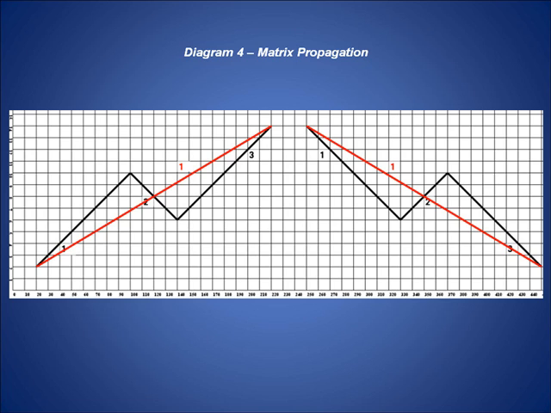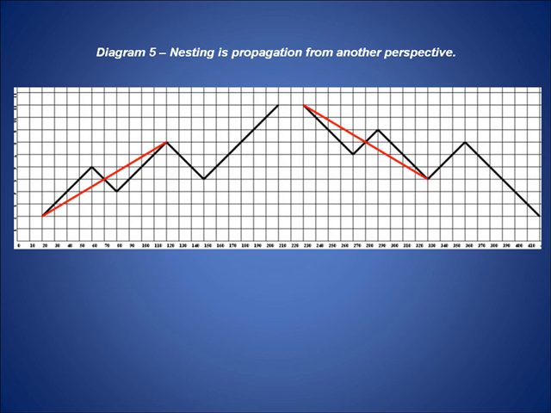Matrices are said to propagate. A 1, 2, 3 matrix once formed becomes the 1 swing to a larger matrix. Thus the 2 swing of the larger matrix would be the 4 swing in Elliott. Nesting is the same as propagation, but from the outside in. Matrices propagate and smaller matrices are said to be nested in larger matrices. You may conceptualize this as the interaction of traders at different price levels, scalpers, day traders, and position traders.